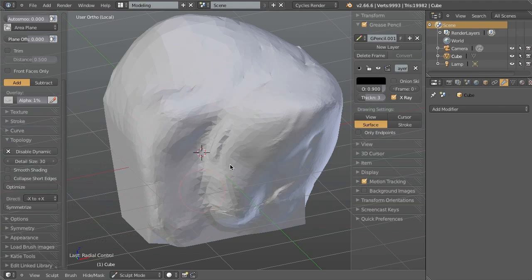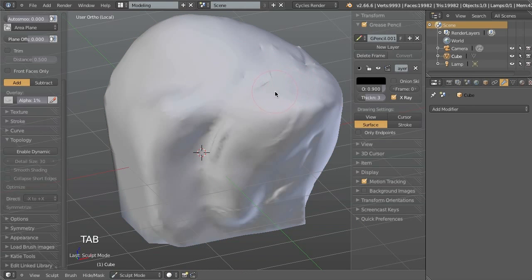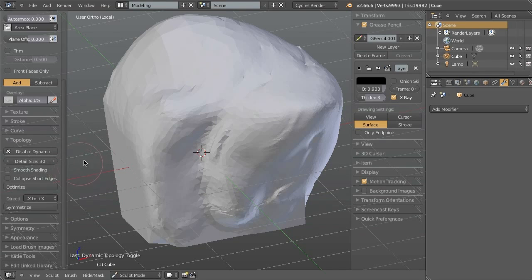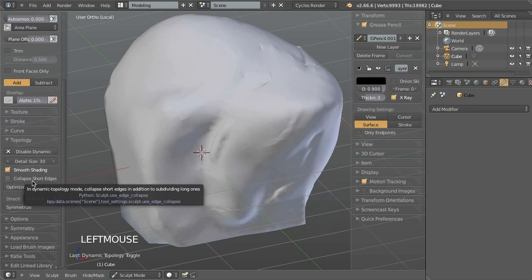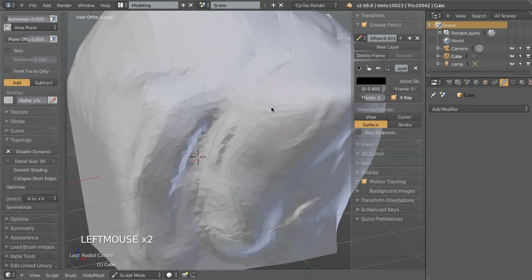So next, you'll also notice that regardless of the shading of my mesh, if I go into edit mode and set my mesh to shade smooth, it's nice and smooth shaded, so that's fine. But the moment that I enable dynamic topology, it becomes flat shaded. And I don't know the exact details for why this is. Just note that the shading within sculpt mode or within dynamic topology is different than the shading mode for the rest of it. So you can either work in flat shaded mode, or you can choose smooth shading right here. So if you enable smooth shading, then as you begin sculpting, it will continue to keep everything smooth shaded. Otherwise, it will go solid.